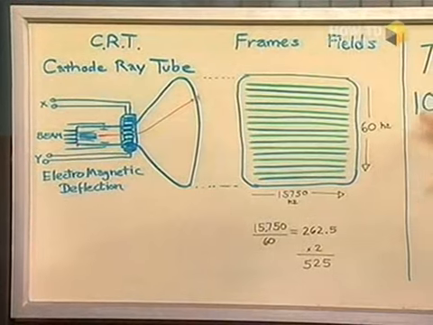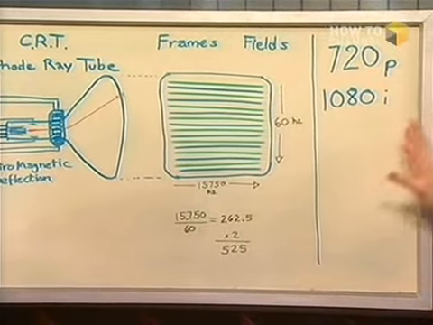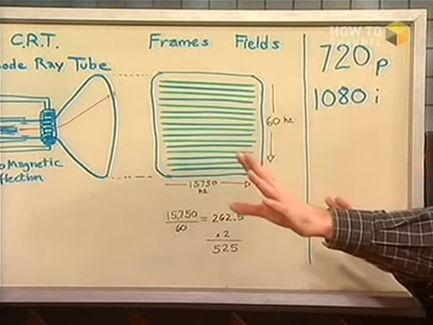Right. Now, this is all like dinosaur stuff, although lots of people still have CRTs. I do too. So in HD world, we have a different problem, and you mentioned at the beginning of the show 720p and 1080i. These are high definition specs. And this is where we're talking about the future.